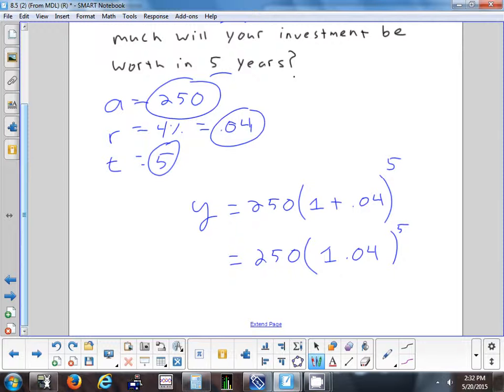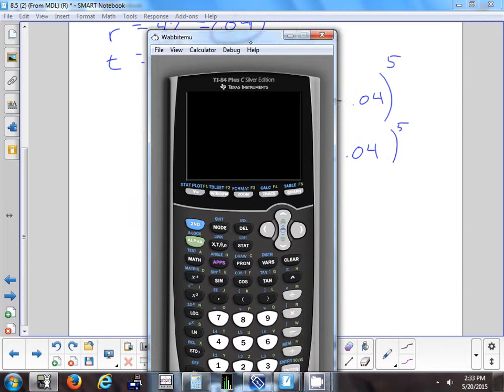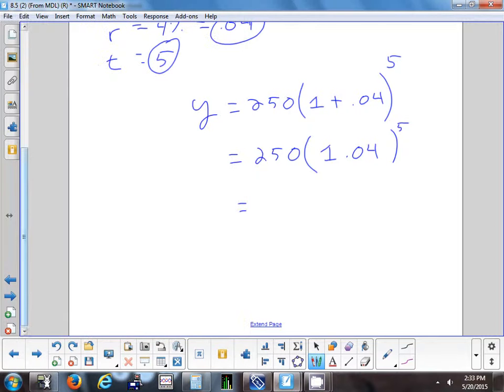Okay, hang with me, guys. We're almost done. We've got 2 steps left, and then we're done with this problem and done for today. What's the next thing I do? You multiply 1.04 by itself 5 times. Take 1.04 and raise it to the 5th power. Right, 1.217. Round that up. Okay, let's put 1.217, because it's money, so we want to be a little more accurate.